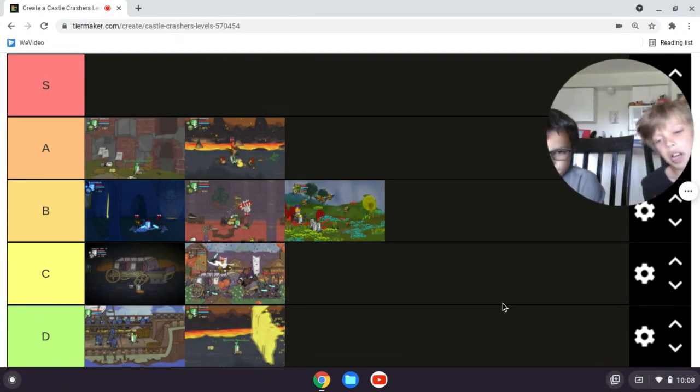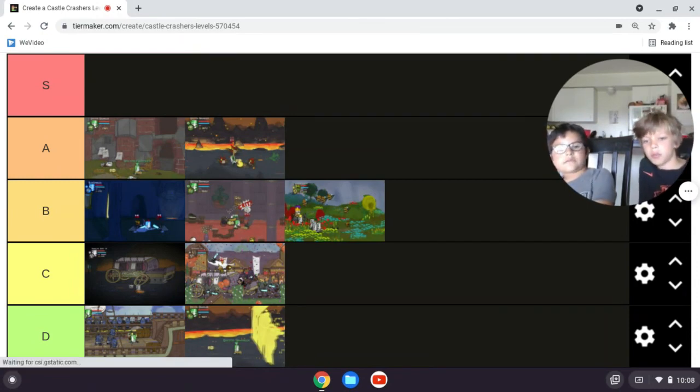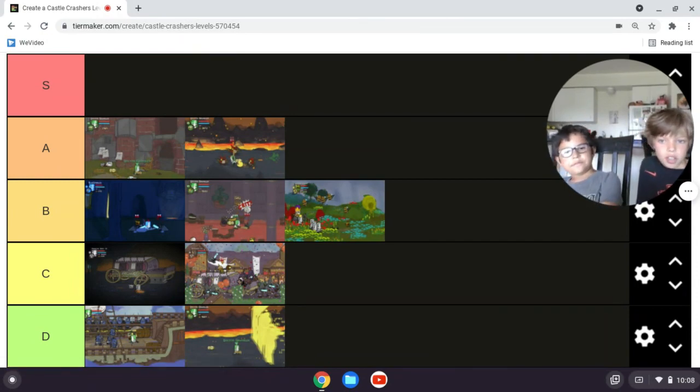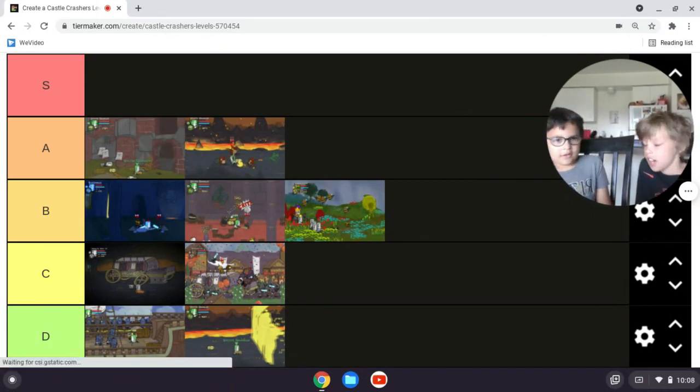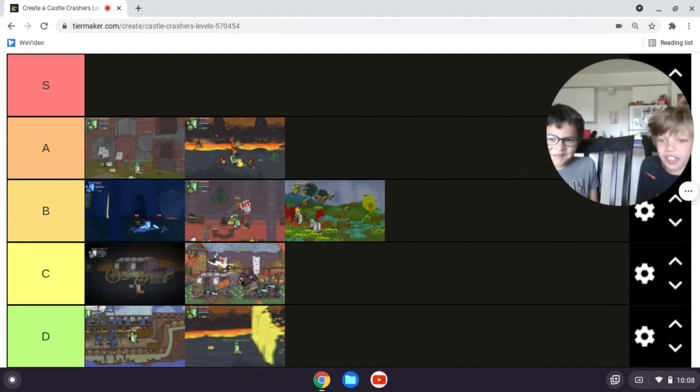Yeah. But it's weird because once you defeat the ninjas, it looks like their ship just sinks. I don't know how it sinks. No, it just sinks for no reason. Maybe there's too many guys on one side. Well, yeah, probably because there are. There's like 1,000 of them.